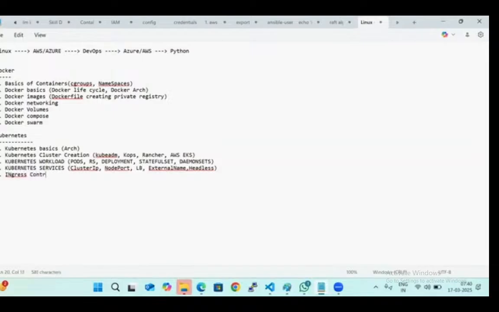Okay, and the sixth one will be sidecar containers, and probes that we are going to discuss, and then advanced scheduling.